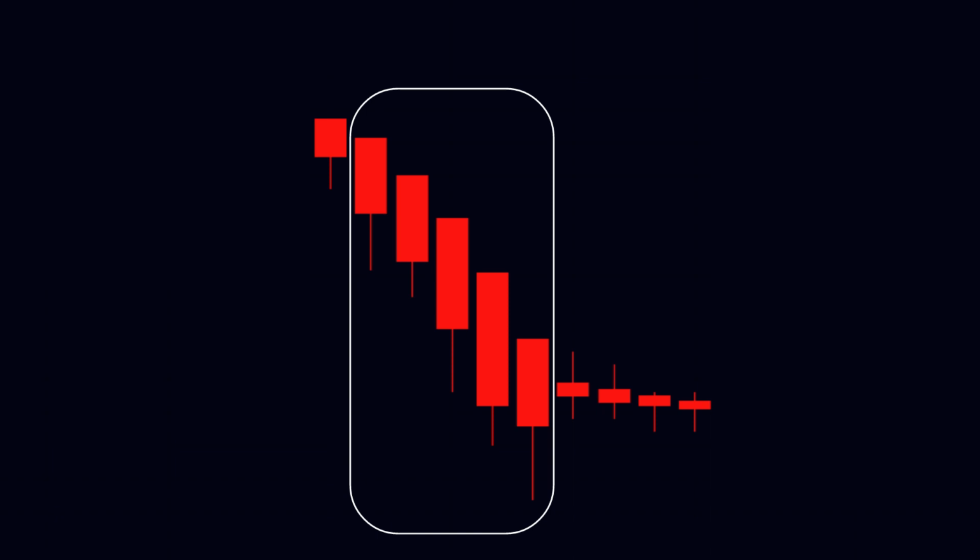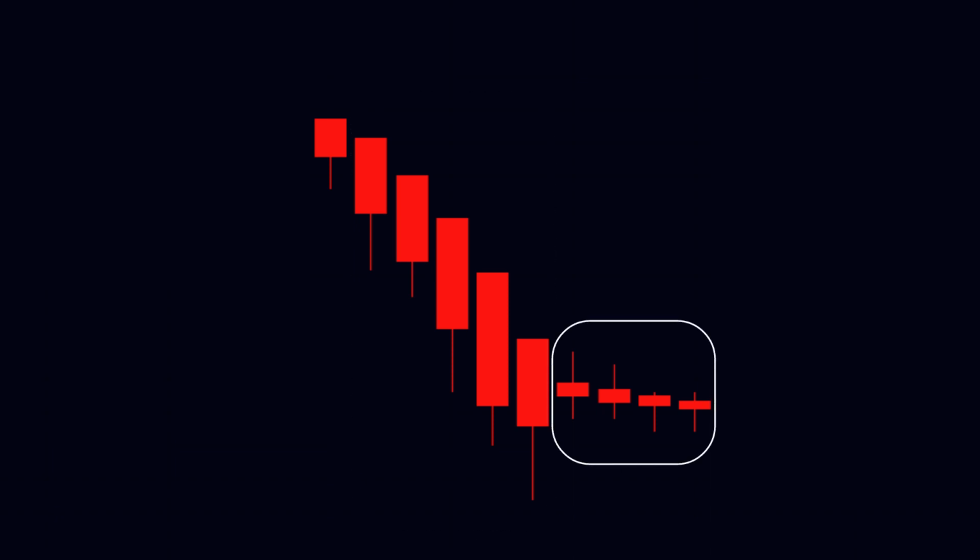Now you can see the Heikin Ashi candlestick chart which is in the downtrend. First, we have this small bearish candle. As the price moves ahead, the bodies of the bearish candles increase gradually. The second thing is that these bearish candles do not have upper wicks on them, they appear with lower wicks only. This indicates the presence of a large number of sellers, and there is high momentum in the downtrend.